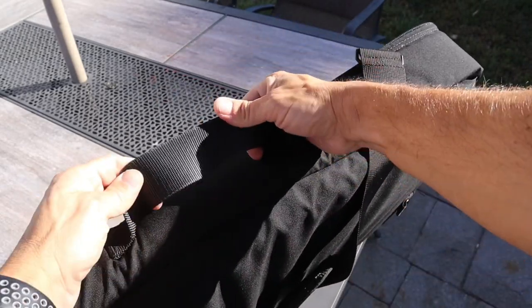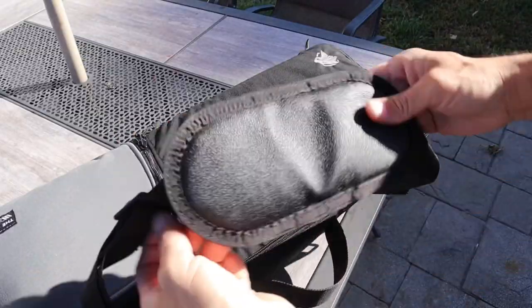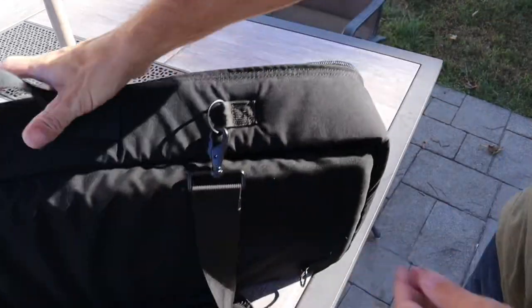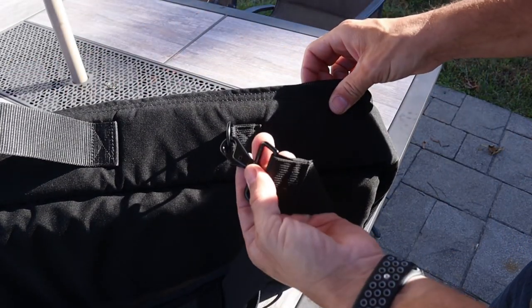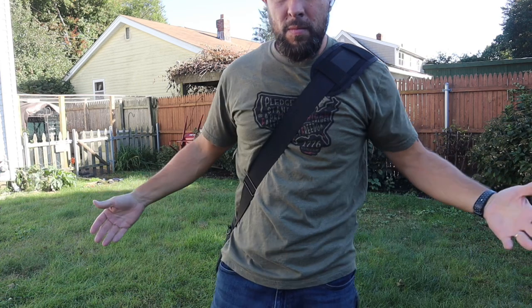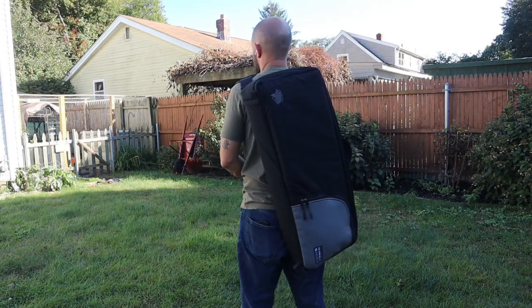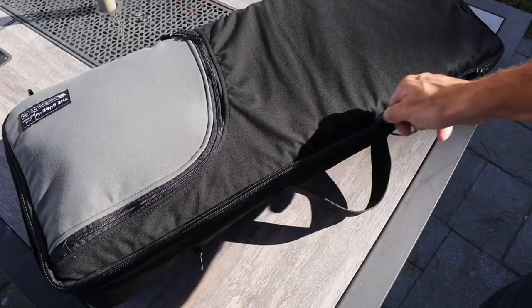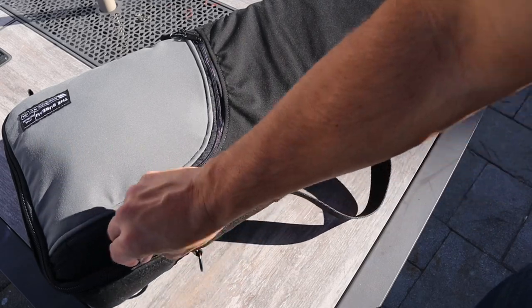I'm a little hesitant on the handle. The strap, however, I do like — it's padded, very nice, and adjustable. You can wear it two different ways: either across your shoulder using the two D-rings on top like a briefcase, or the way I prefer, using the two D-rings on the back so you can wear it across your back like a sling. The zippers to open the case are very smooth and solid — they never got snagged and I didn't have any problems with them.